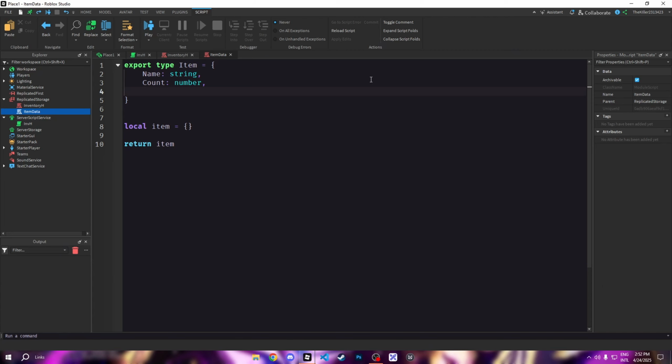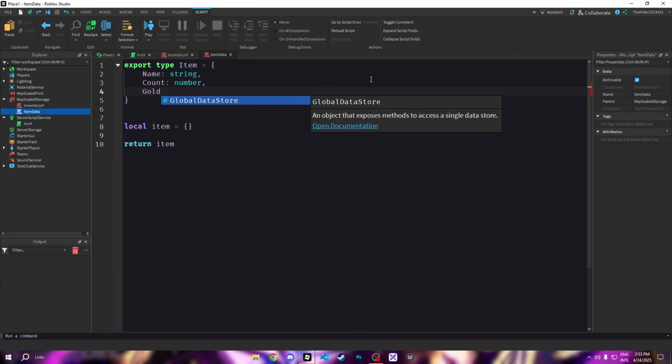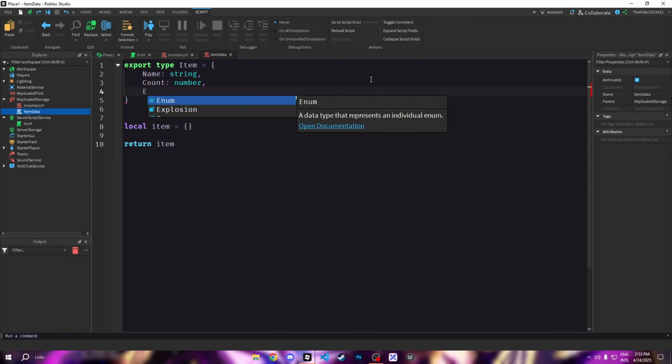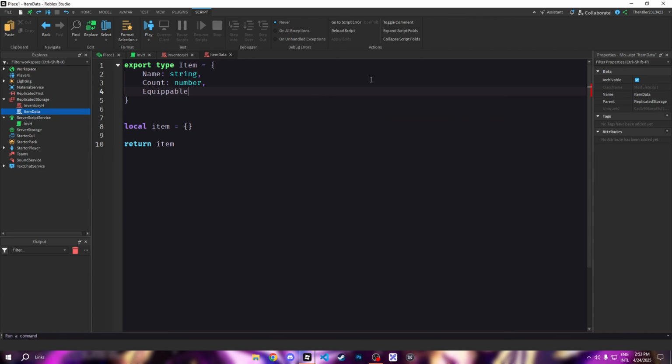We can put gold, like how much its value is, how much currency. Yeah, I'm gonna say equipable because we will be able to equip them later on. So it's a boolean, and that's it for now.